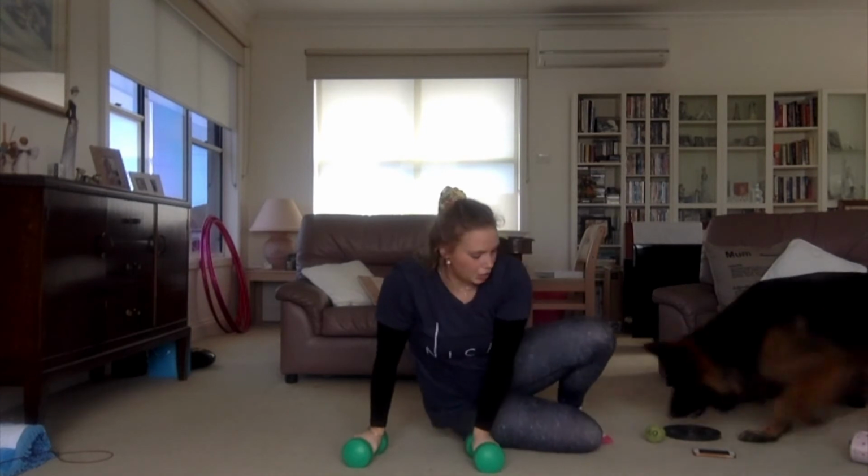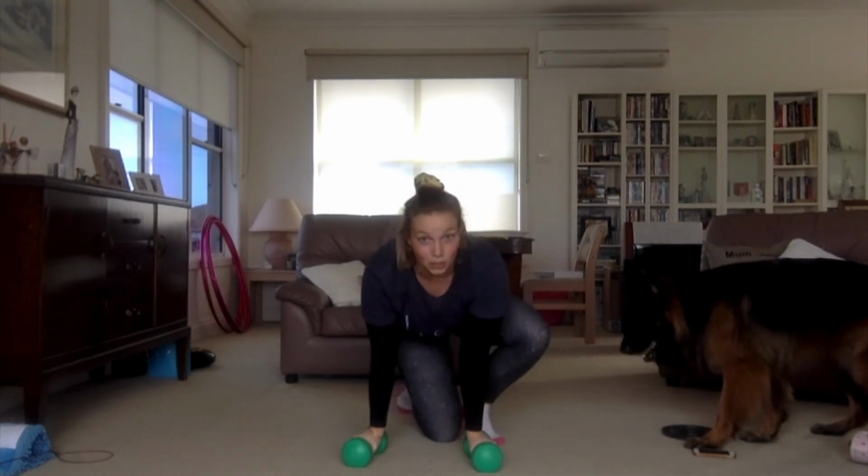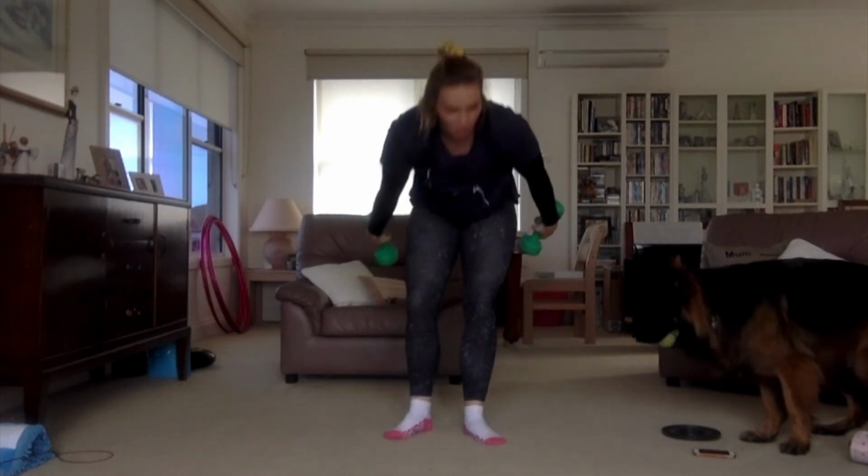Got to be careful not to touch his ball, otherwise he's going to want me to throw it more and more.